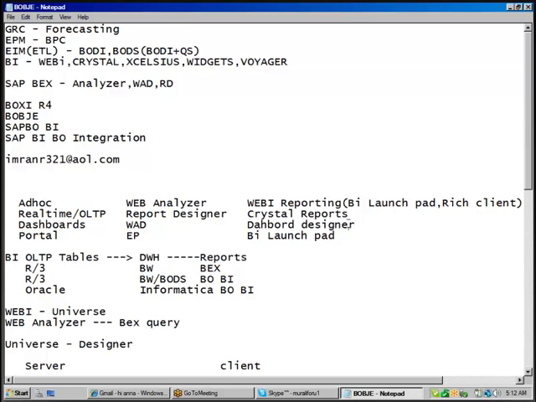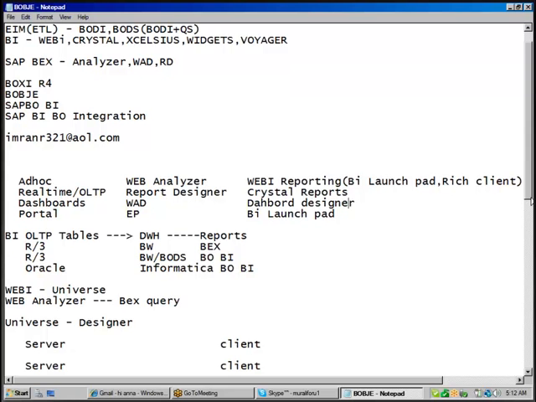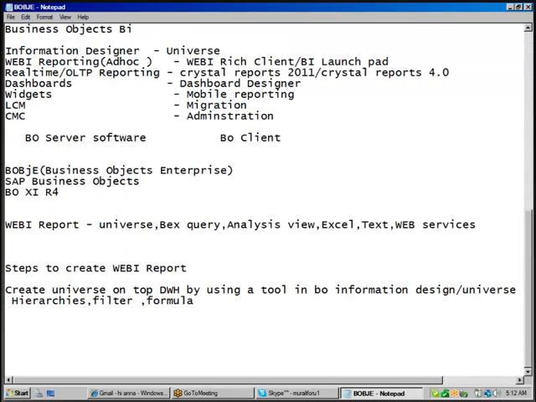That's why the current version R4 they called ERP, Enterprise Resource Planning. BOXI R3 they called the Enterprise version. BOXI R4 they called ERP.